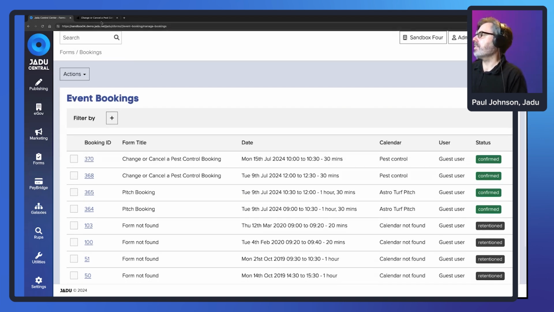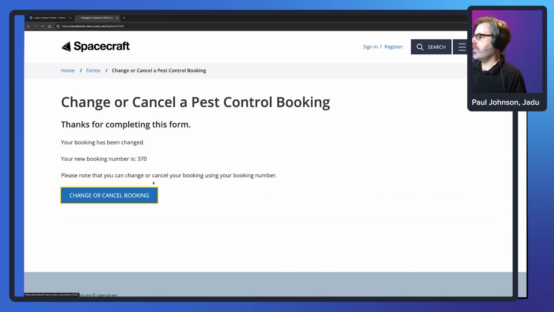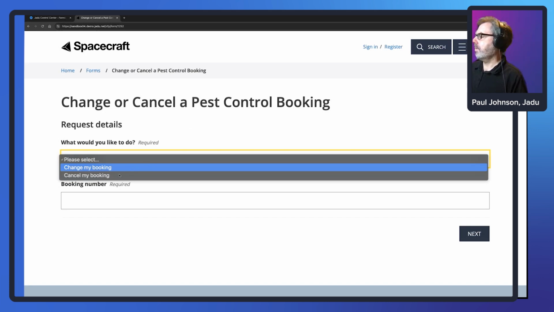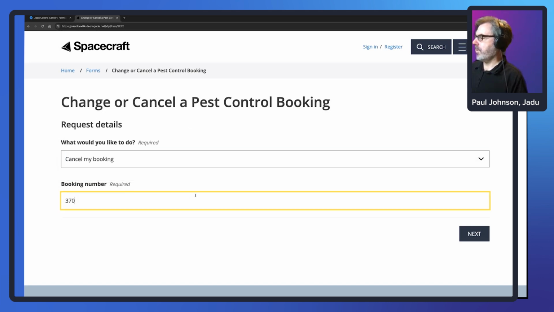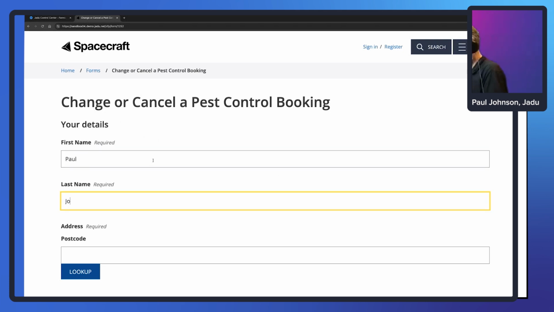Again, if I want to cancel it, let's say I decide I want to cancel this one. I'm using the same form to change or cancel the booking. I want to cancel it. That's my booking number. Pop in my details.